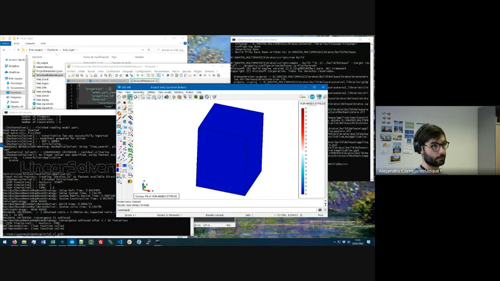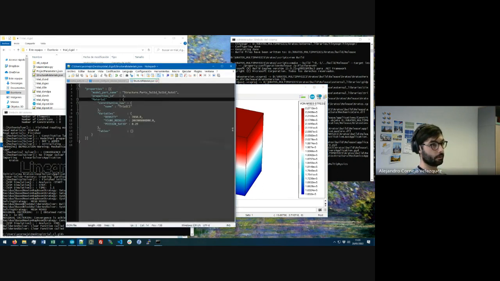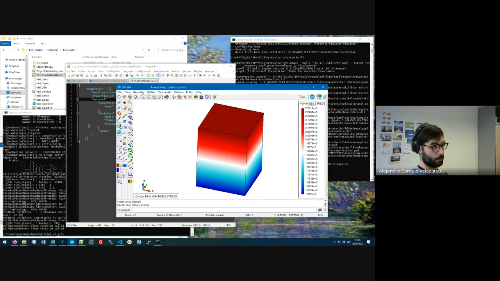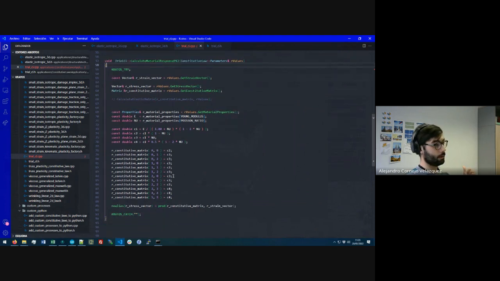Now we should obtain exactly the same result that we were obtaining before. Okay. Now we can mess it up. Imagine that we are computing correctly the stress, but the tangent tensor is not correct. In this case, it is going to iterate more because it is not correctly linearized, but it may converge, okay?